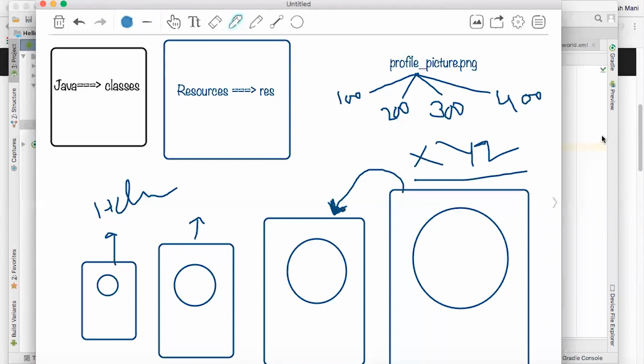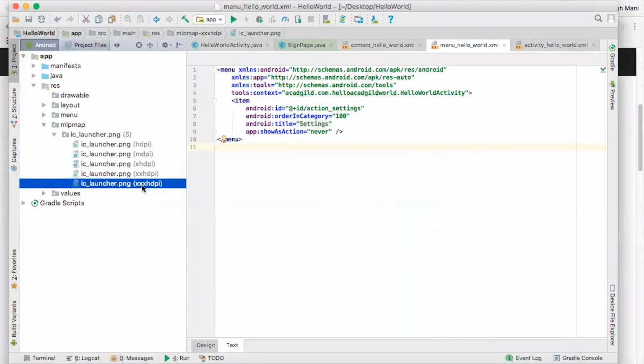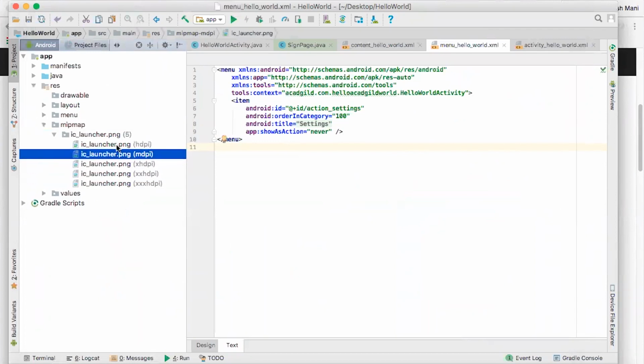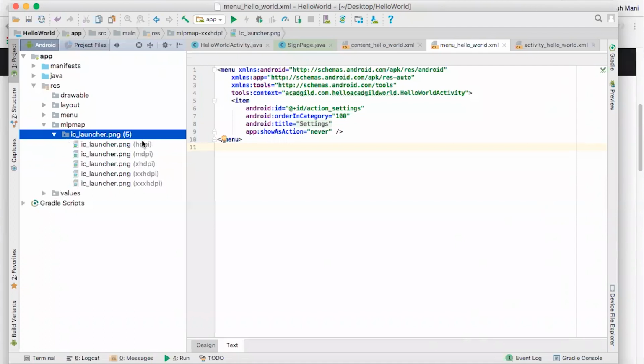Let me explain this here. If your phone is XXXHDPI, and you don't have the image in XXXHDPI, it will look in XHDPI, XXHDPI. If it does not find it in these, it will go to the last one, and if it doesn't find it anywhere, it will give you an exception, right? It will not run. Got my point?